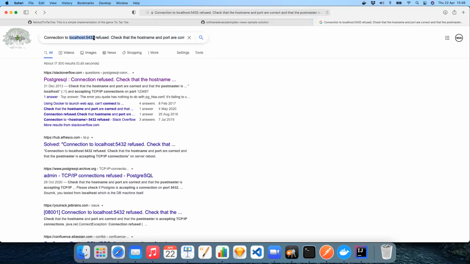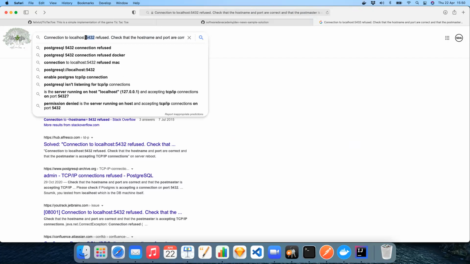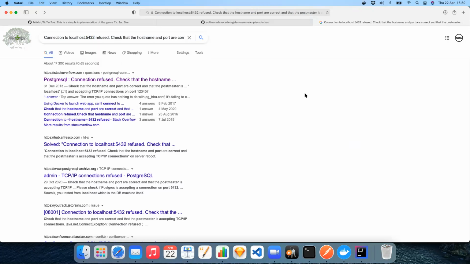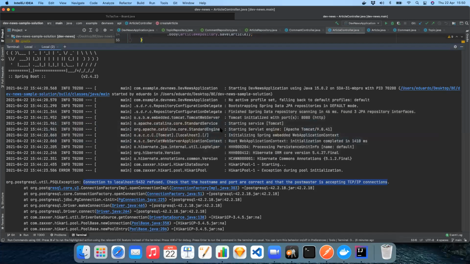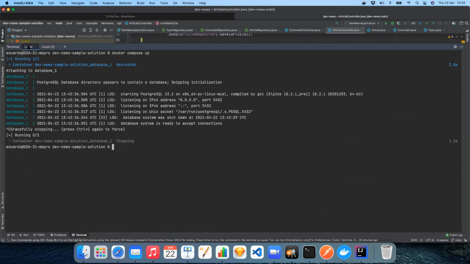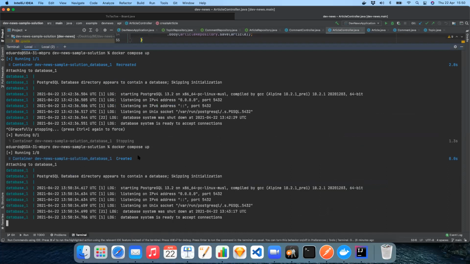Because as you see, localhost 5432, for example, is specific to what we are using, right? This port will be different for other people and such, right? But by identifying the keywords of this message, you should be able to Google your way forward, basically. So yeah, let's just stop at that and continue moving forward now with the actually running database, right?